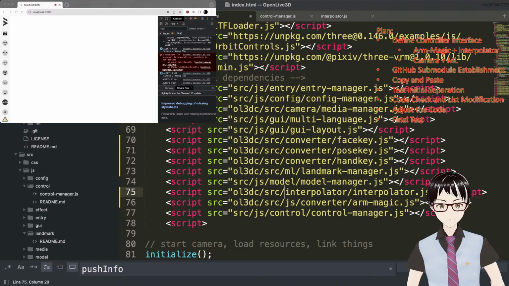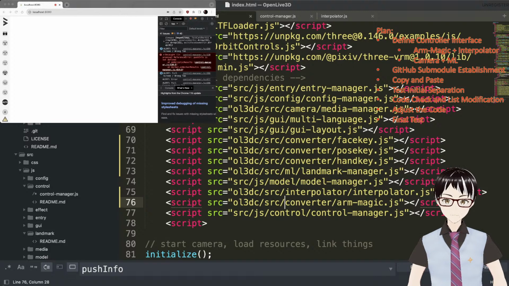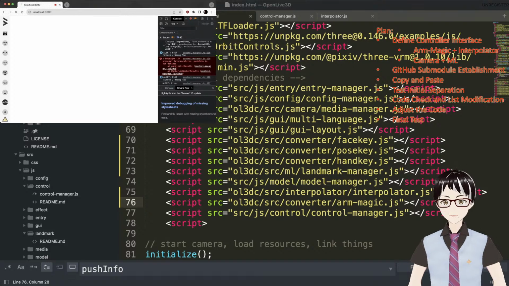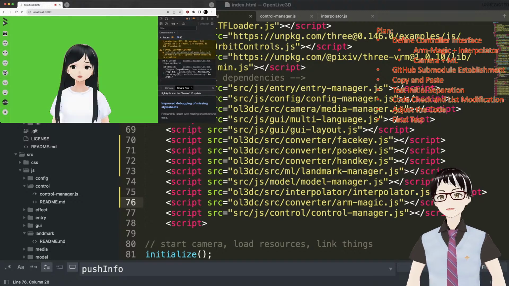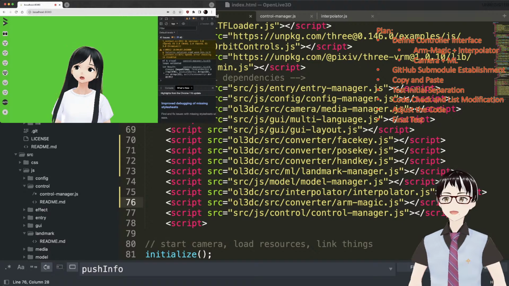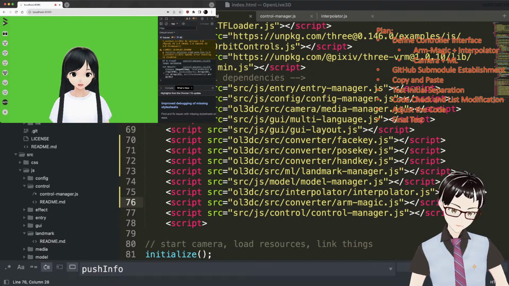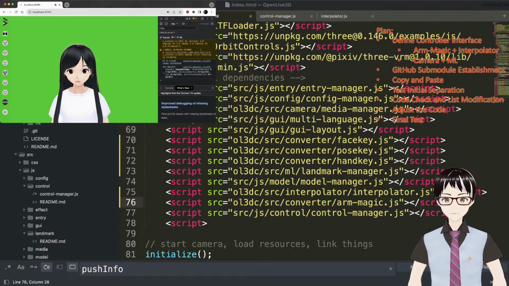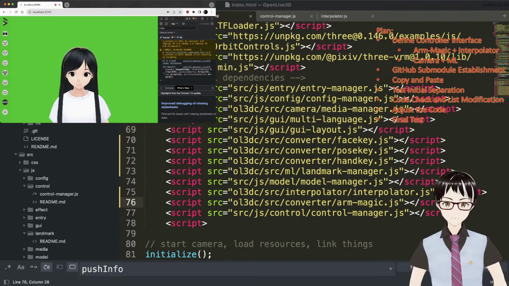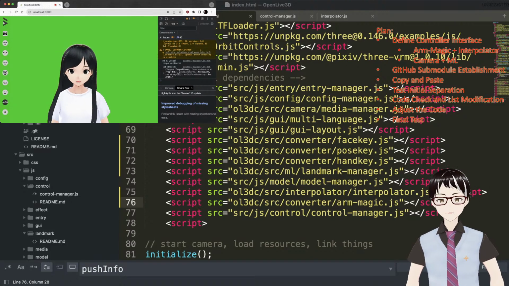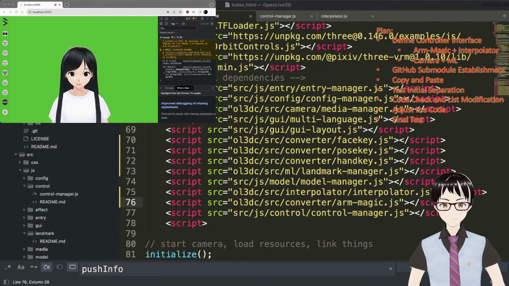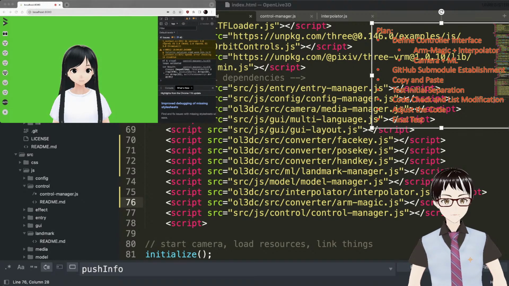Okay, let's refresh the screen. Let's see. Is it working? Okay, seems like this is kind of working. That's good, that's good. Okay, so copy and paste, finished. Is it copy and paste finished? Okay, let's just mark it as finished right now. So we have copy and paste.